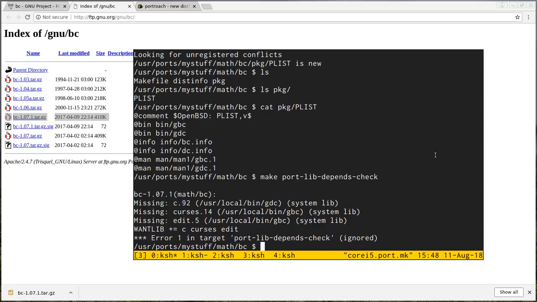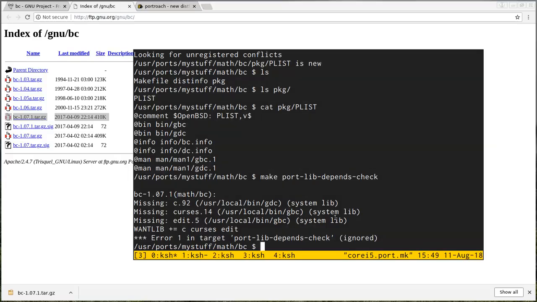So it tells us what object it was actually linked into. And then after that, it says systemlib. So that tells us that these are libraries that exist within the base system. If there are libraries that exist outside the base system, it'll tell you that too. The real key when checking this output is that last column. You want to check to make sure that there's nothing there that says missing.